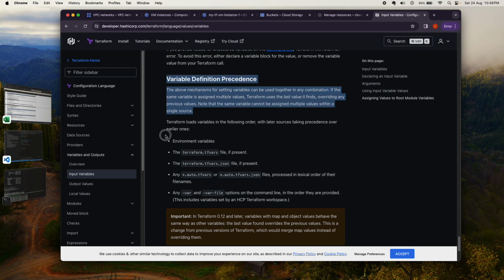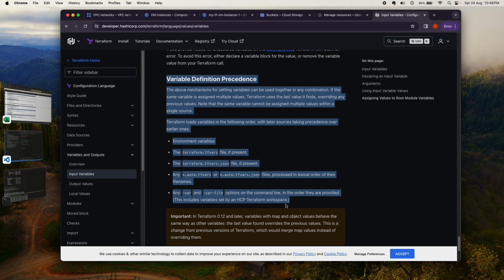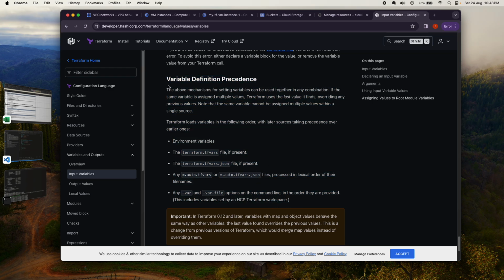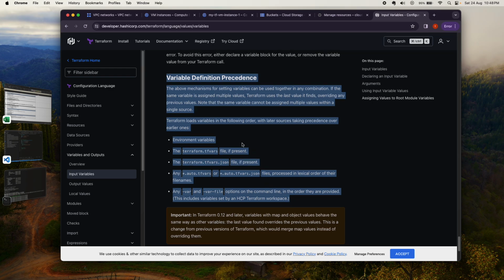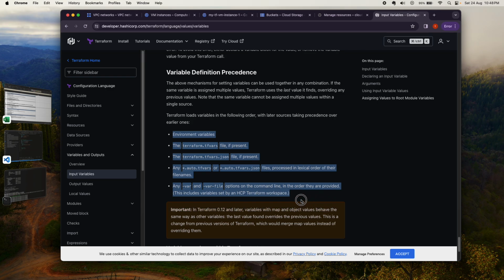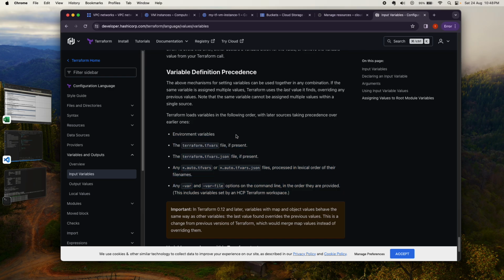This is a very important topic, and maybe a very important question from an interview perspective, in terms of production environment work. At the time of troubleshooting, this is a very important question, how you will perform the troubleshooting. And at the time of exams as well, this is a very important topic, where one or two questions may come related to variables. Which variable is high priority? Which one will be applied at the firing of the terraform apply command?